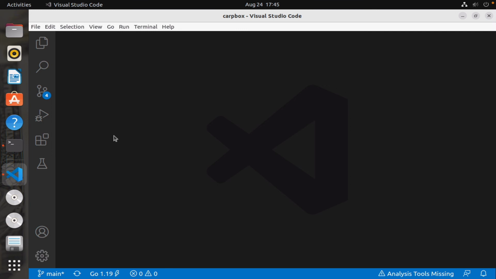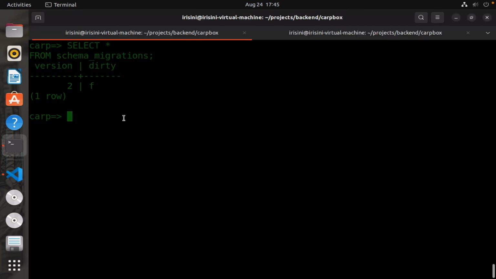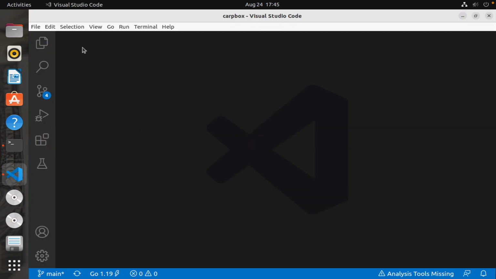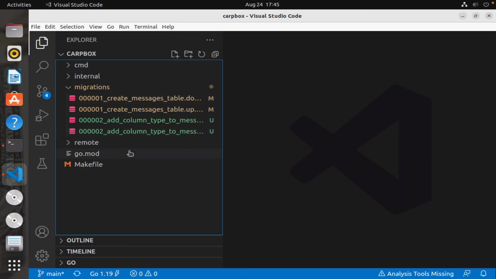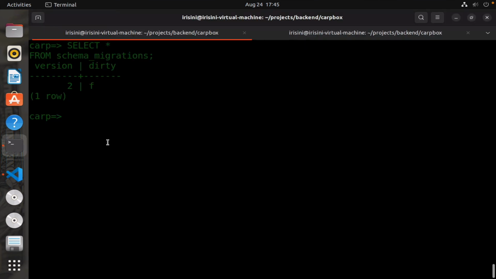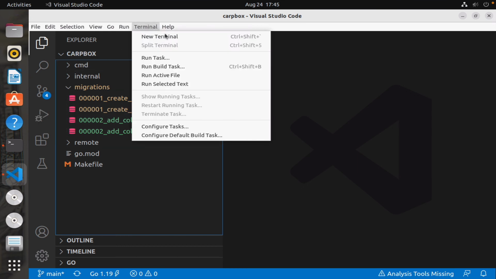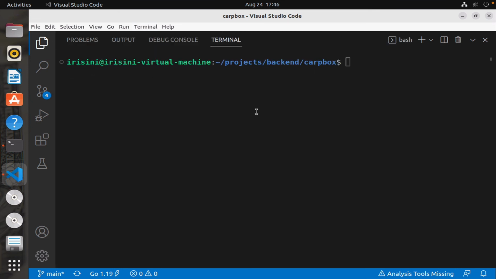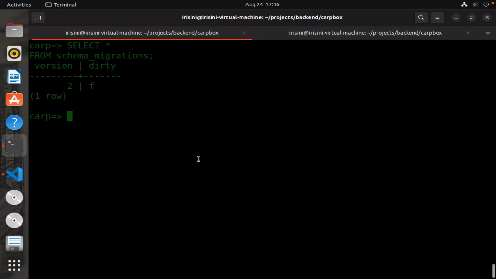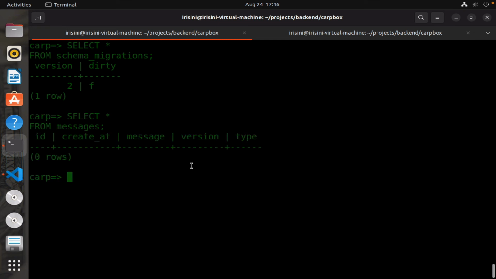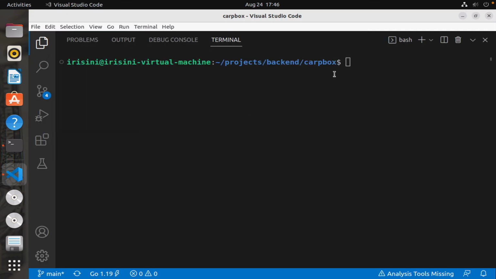There's also one thing I could add. You're able to specify where to go to. So for example, if there's a specific migration I want to go to, let's say I want to go back to migration 1. Let's say I decide, you know what, I don't want that column anymore. Currently it has the type column, so I want to remove it.